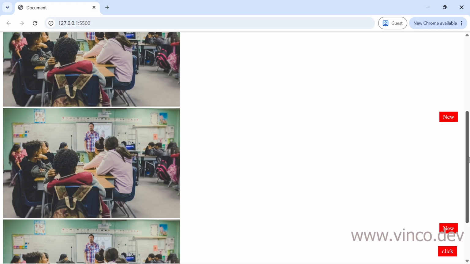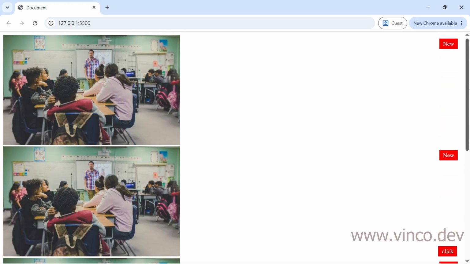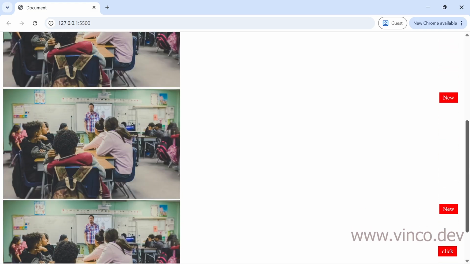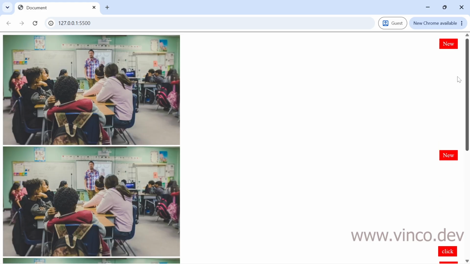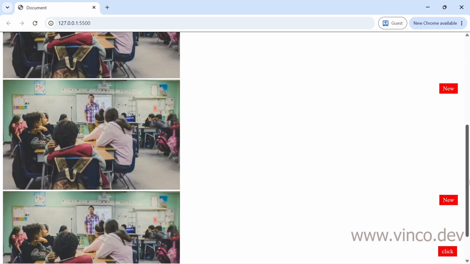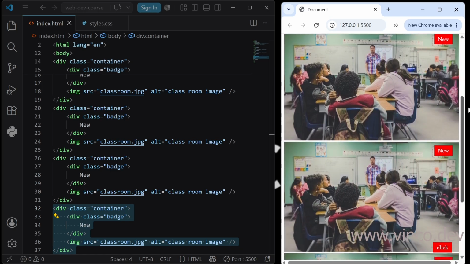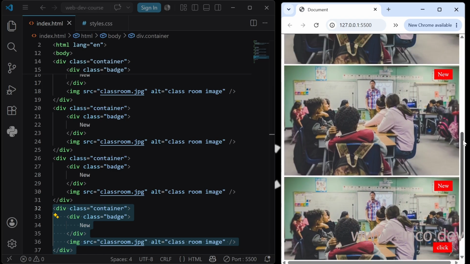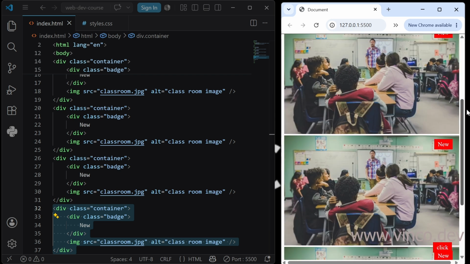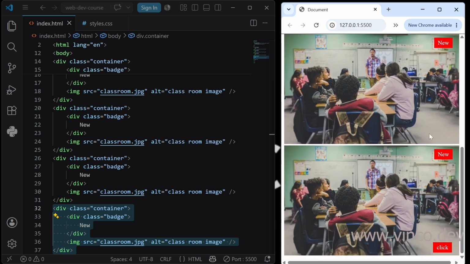Our click button stays fixed in the same place. It doesn't move. It just stays fixed at a particular position. That's what fixed is all about. It just makes our element stay at the particular position, even when the page is moving and the content is moving. That's what fixed positioning is doing.